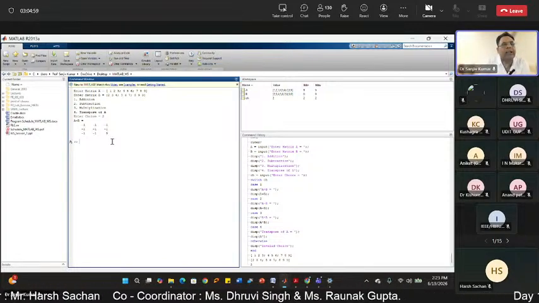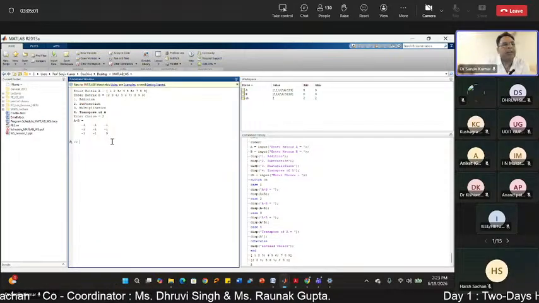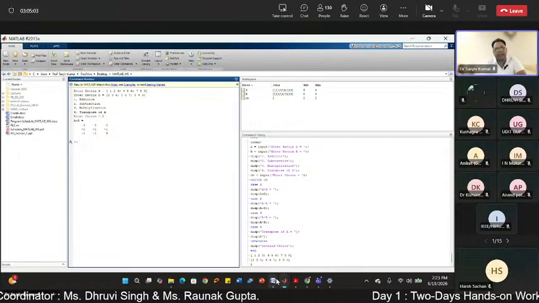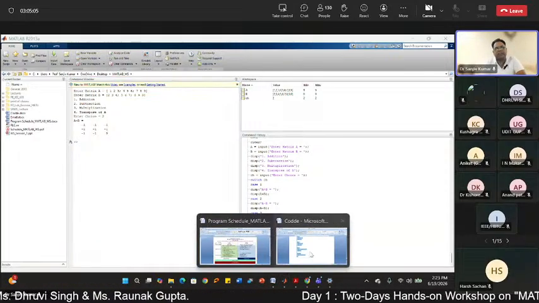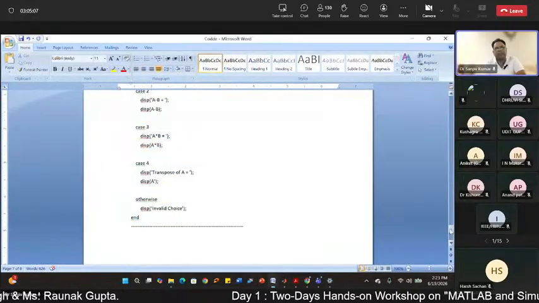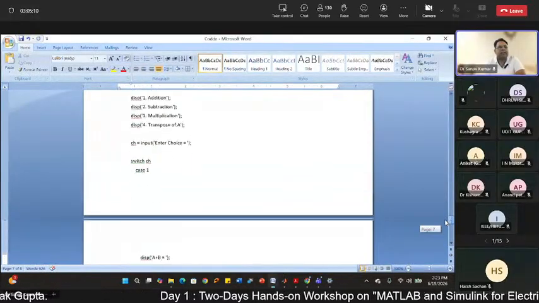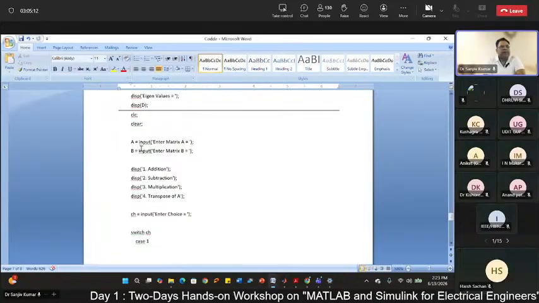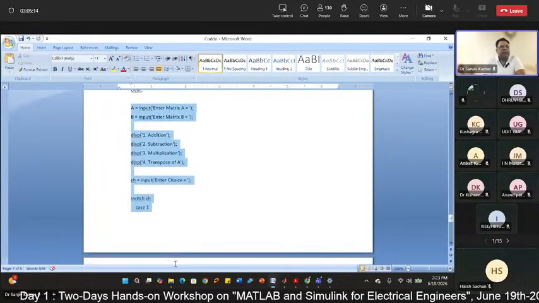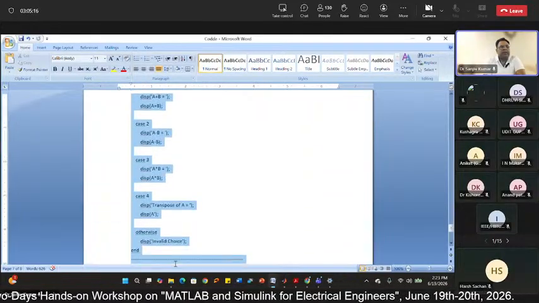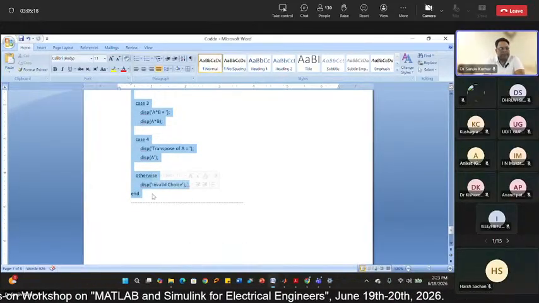Now I'll make a small change in the program. Rather than clearing the screen, I am not clearing the screen so that we can see the calculation.